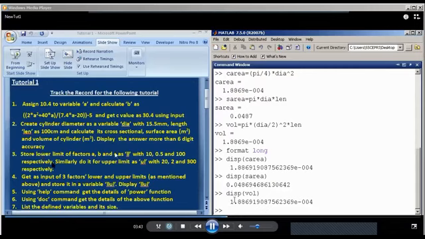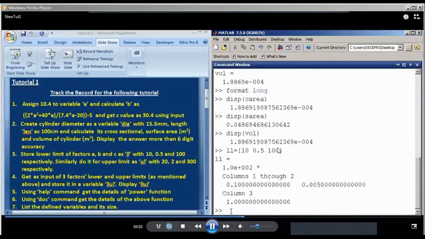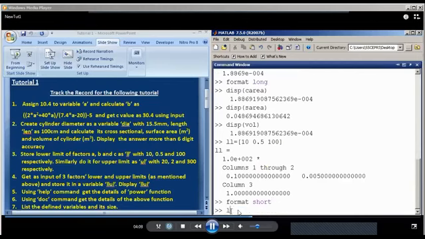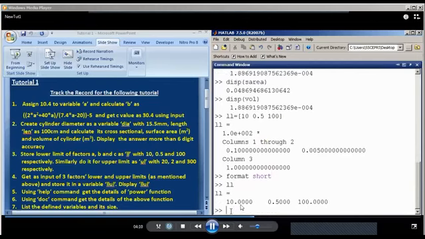And the third exercise: I want to store the lower and upper limits of A, B, C values. For the lower limit, the values are 10.5 and 100. I'm defining LL as a variable name. The lower value 10.5 is for A, this is for B, and this is for C. Enter. Since I'm not giving any semicolon, it is displaying like this. Again, it is in format long. I want to convert the format into short. Now when I use LL, you can see only 4 decimal places.